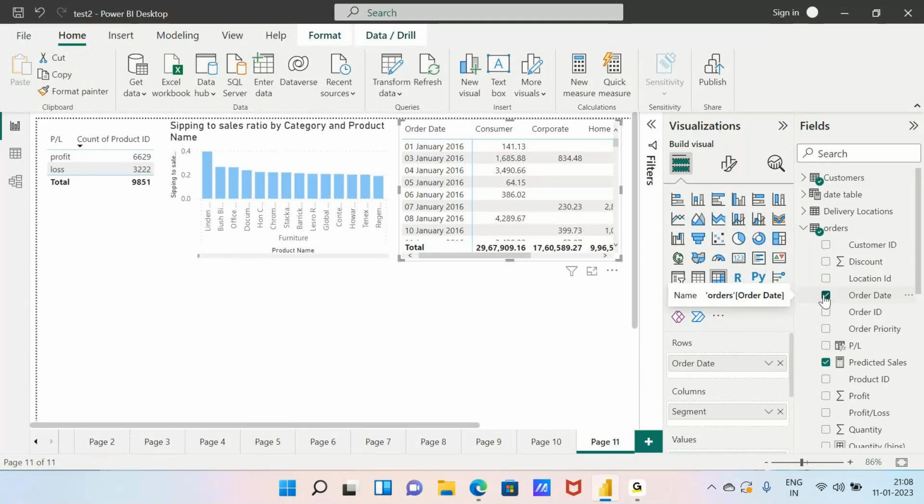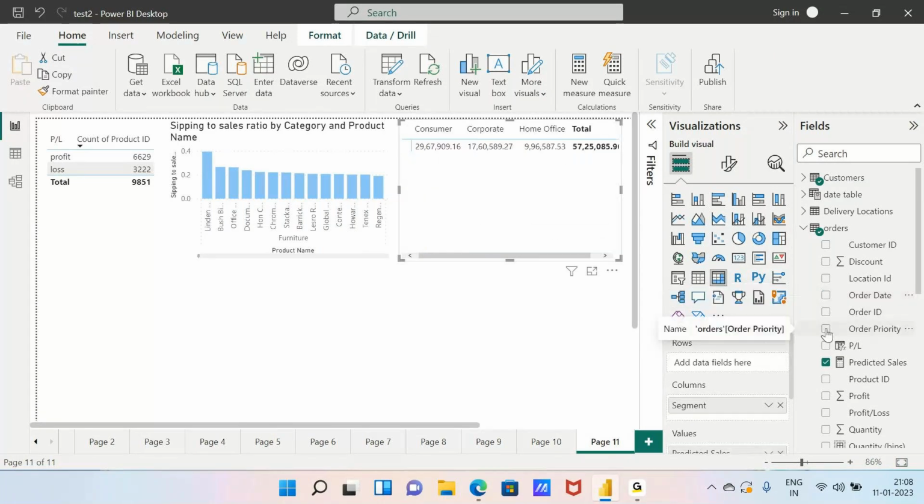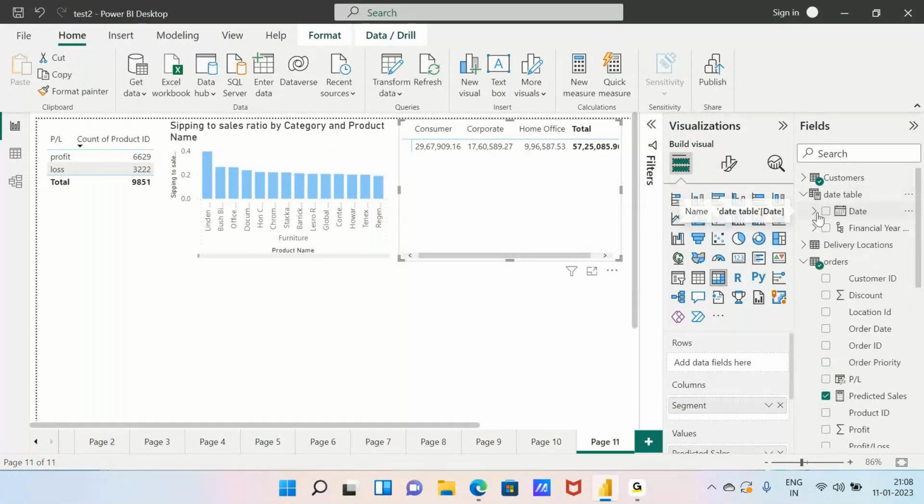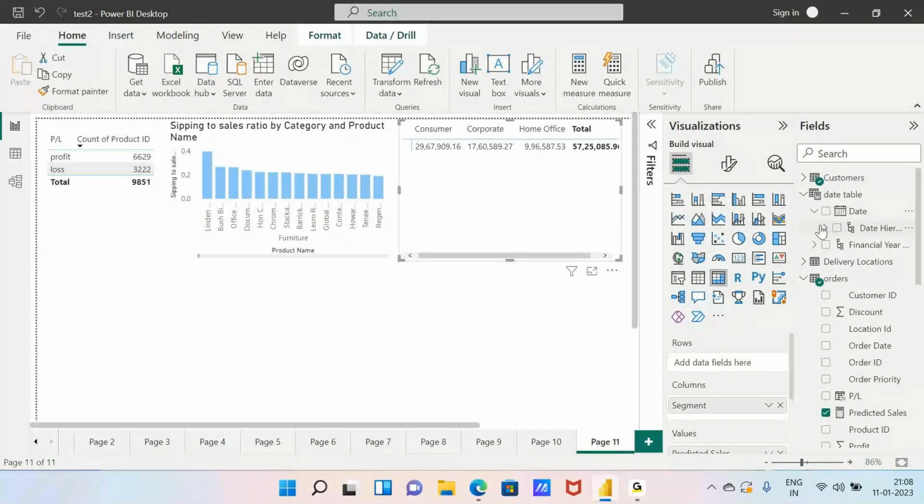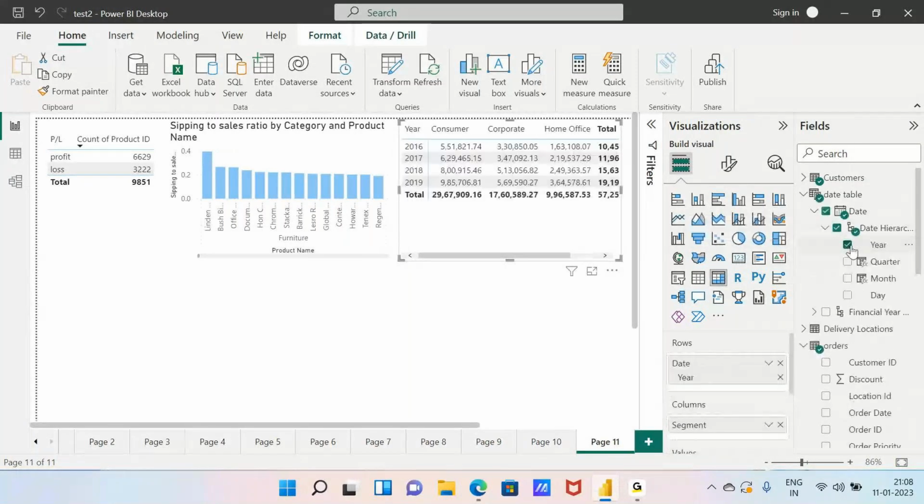Remove the order date. Correct. And then your predicted sales.